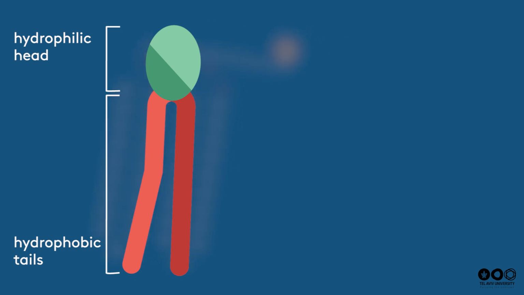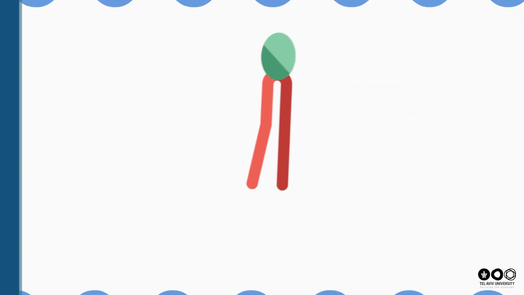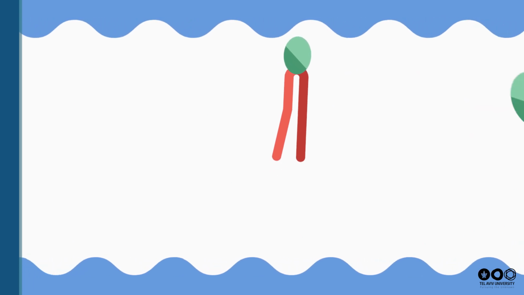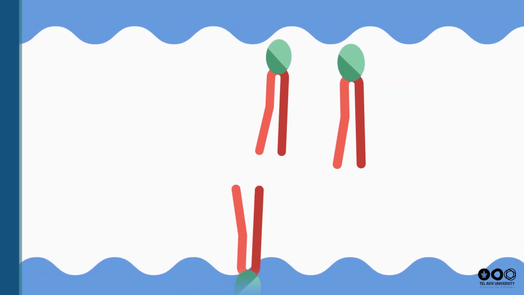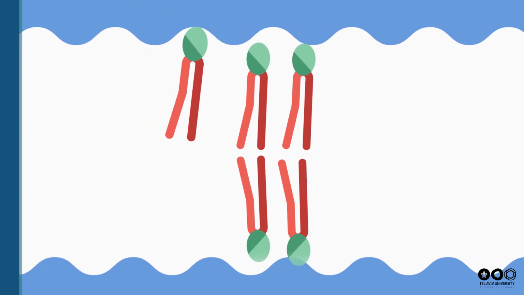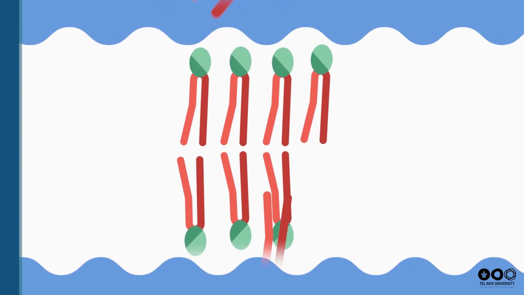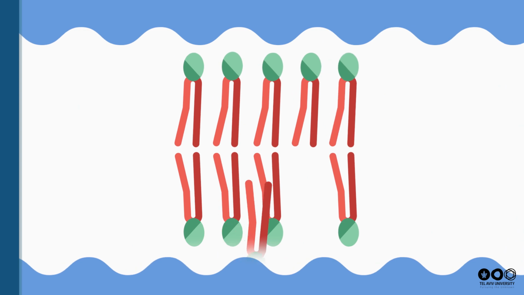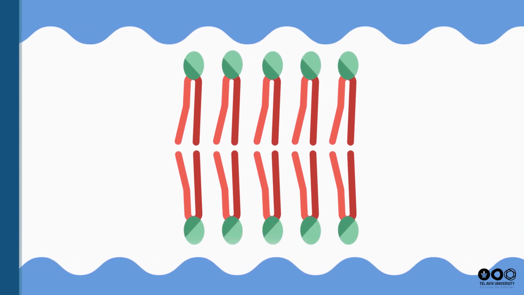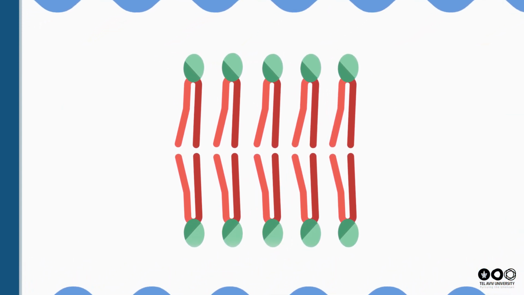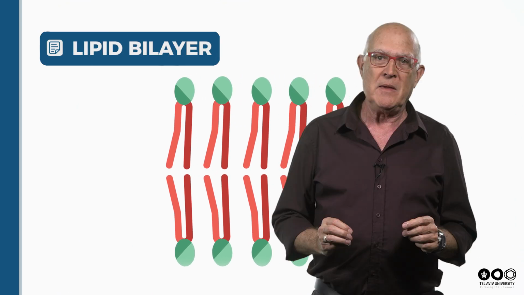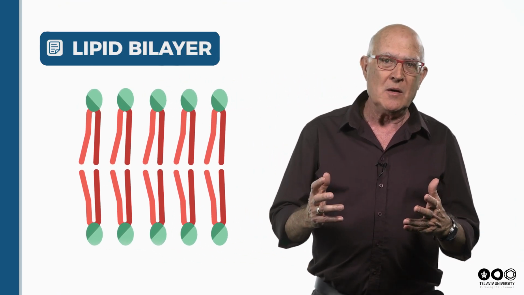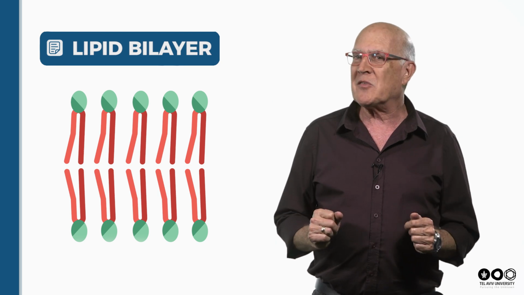Phospholipids are amphipathic in that they have a hydrophilic phosphate-containing head and very hydrophobic tails. When phospholipids interact with water, they arrange themselves so that their polar heads contact the water molecules, and their hydrophobic tails shun away from the water. Think about it. The best geometry to satisfy both characteristics is to form a bilayer of lipids. The heads contact the water, while the tails mingle amongst themselves.